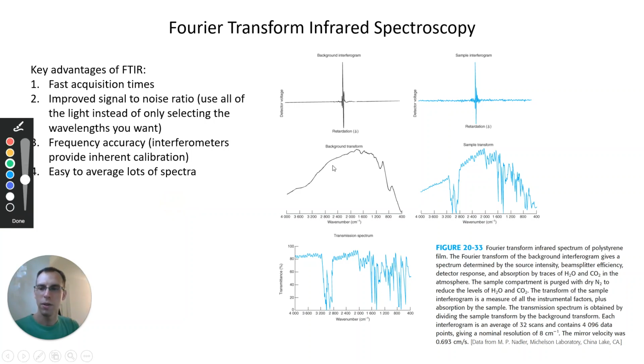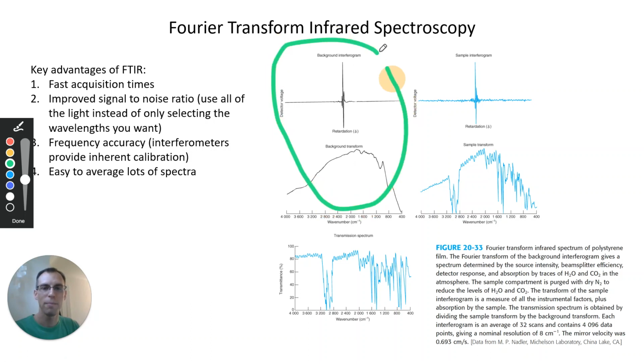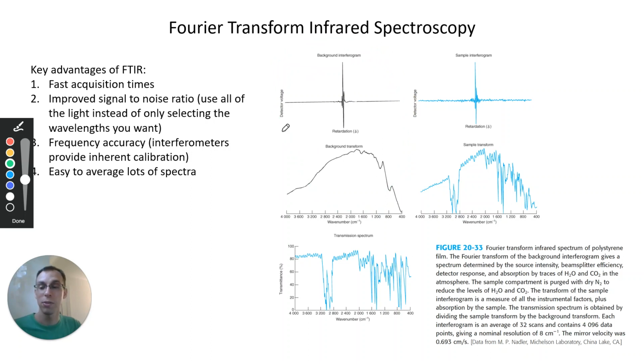just again to show, when we actually do an absorbance spectrum, we have to measure first a background interferogram, which gives us a background spectrum. So this is what you would actually see with a real FTIR. Your interferogram is going to look like some squiggly signal like this that doesn't really look like anything. But once you transform it, you get your signal as a function of frequency. And then when you have a sample there, you're going to see some dips. This is from the light being absorbed. And this is plotted as a transmitted spectrum, but we can then convert that into an absorbance spectrum if we want. So we can use either one.